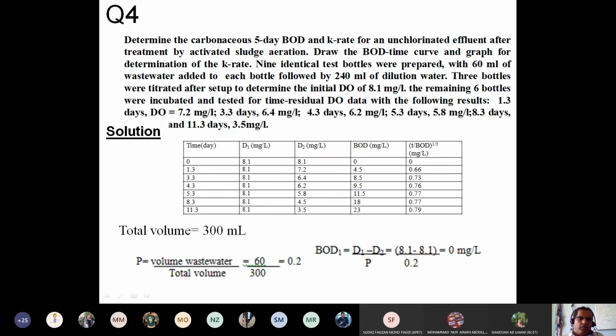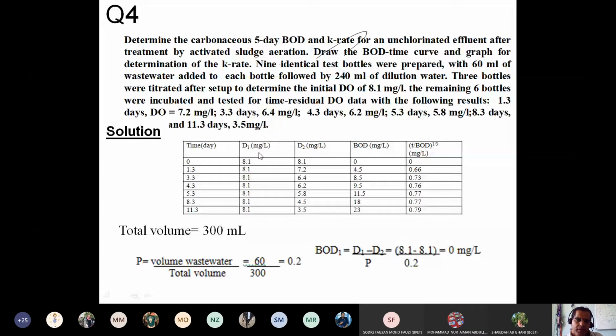Okay, we go to question 4. Here you have data, and time is also given. You see here also 5 data points. You have dissolved oxygen 1, and you have the data from here. I summarize it from here so you can read. I don't have time to waste reading all this, so I summarize all the data here in the table.